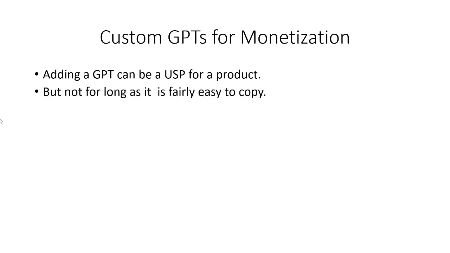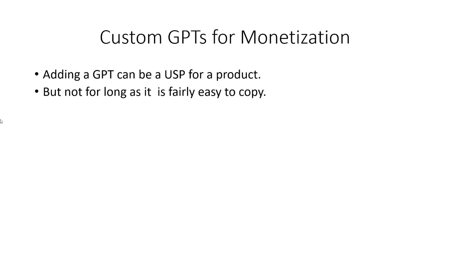Now, let's say you created a GPT and it's part of your product, right? So you're saying, well, right along with this, I'm going to give you this GPT that you can use along with the product. Now you want to understand that that's not going to be your USP for long, right? Because why? Because anybody can create one. They're fairly easy to create. They're fairly easy to copy and understand.